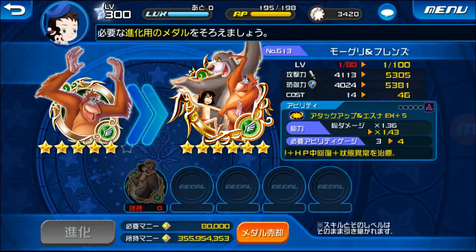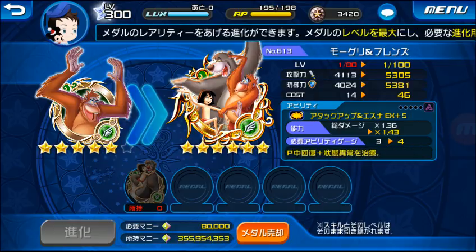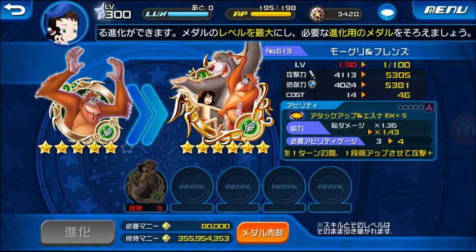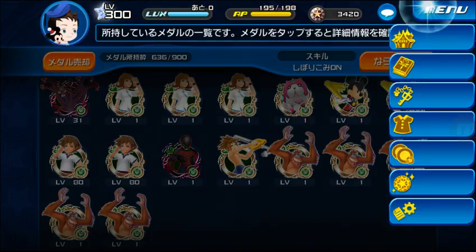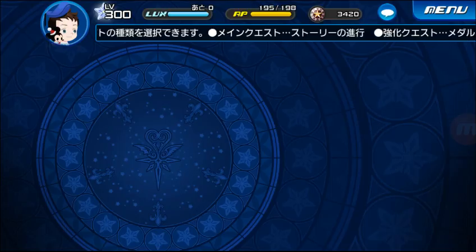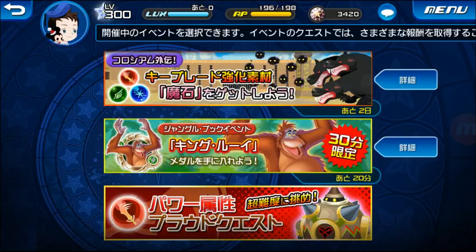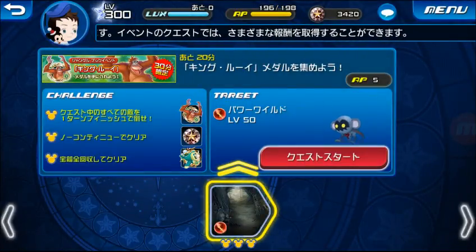Okay. Somehow you need to collect as many as you can of this King Rui. Okay, I get it. So I'm gonna try to do this first. Then I'm gonna do another high score event after that. So I'm gonna get more King Rui, as many as I can.